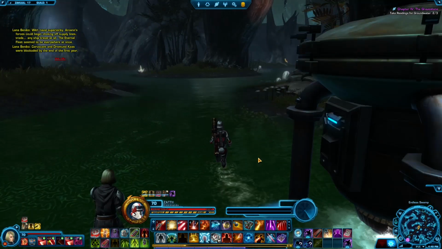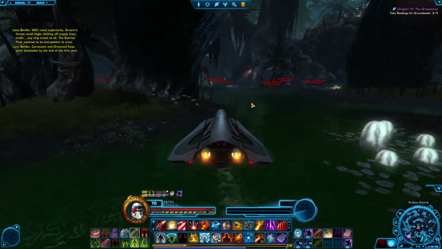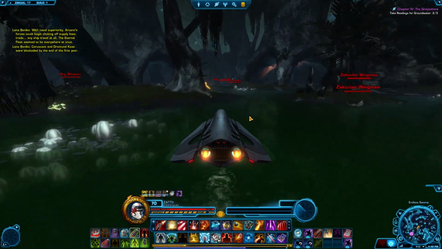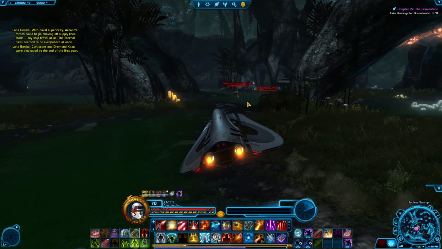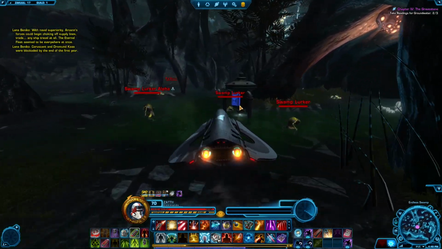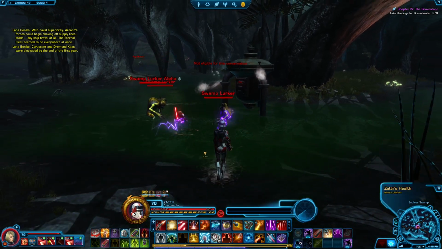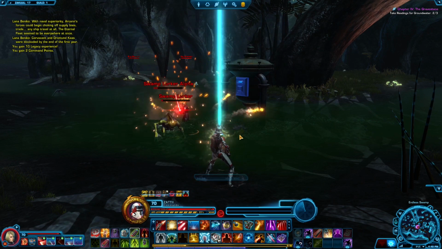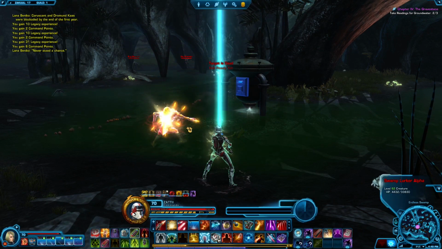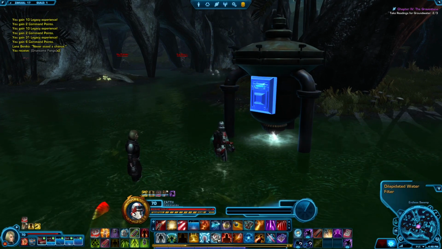This Eternal Fleet must be super, super powerful. How are we supposed to destroy it with just one ship? Doesn't make any sense. I'm sure we'll find out soon enough. Oh, let's actually kill these ones first. Kaboom, kaboom, kaboom, kaboom. Never stood a chance. They did not. Especially with your awesome lightsaber there.